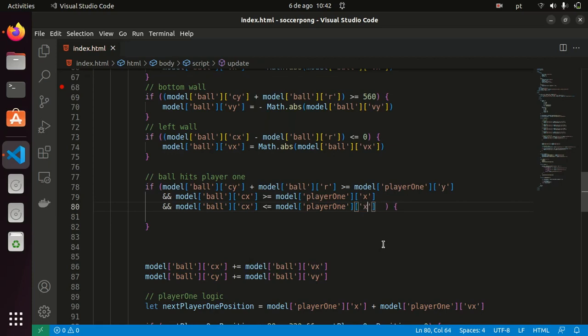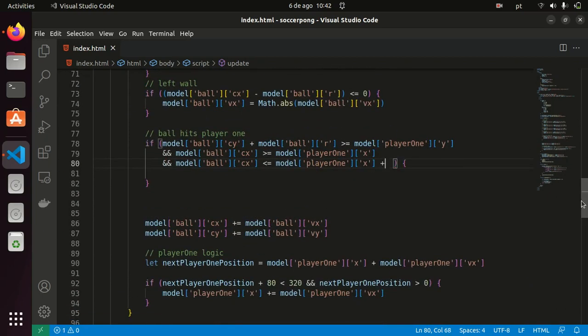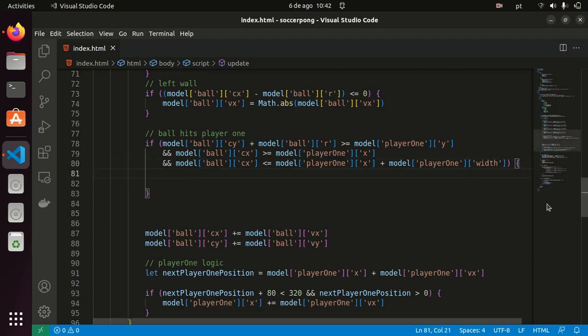I need to add its width. In this case the width is 80, but we have that in our model, so model player 1 width. Okay, I think that should work. So if we enter this condition, it means the ball is hitting the player 1.